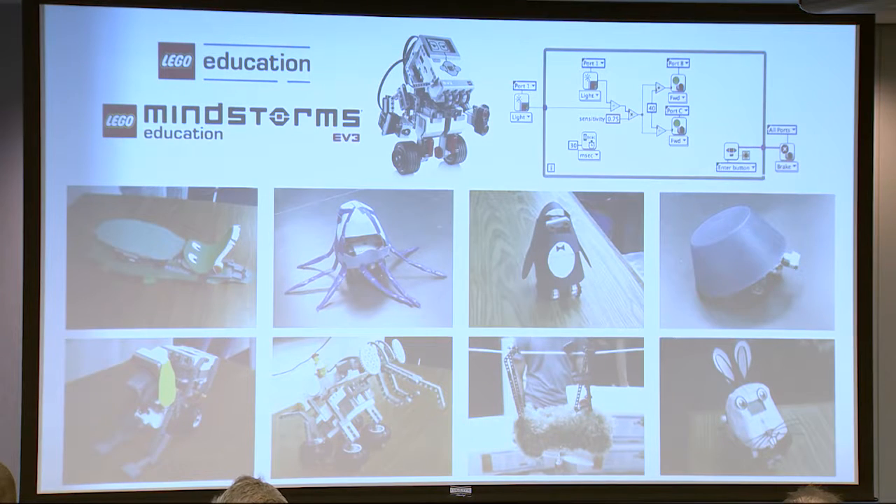These are some examples from the freshman year robotics class that Ethan teaches. They were tasked with building a robotic zoo, given an EV3 kit and LabVIEW, and they've come up with a pretty diverse range of solutions. You have an alligator that opens and closes its jaw, an octopus, a penguin, a turtle, and one of them built a sloth that actually moves along a wire. The elephant at the bottom is using the wheels as feet, with motors actuating the legs.